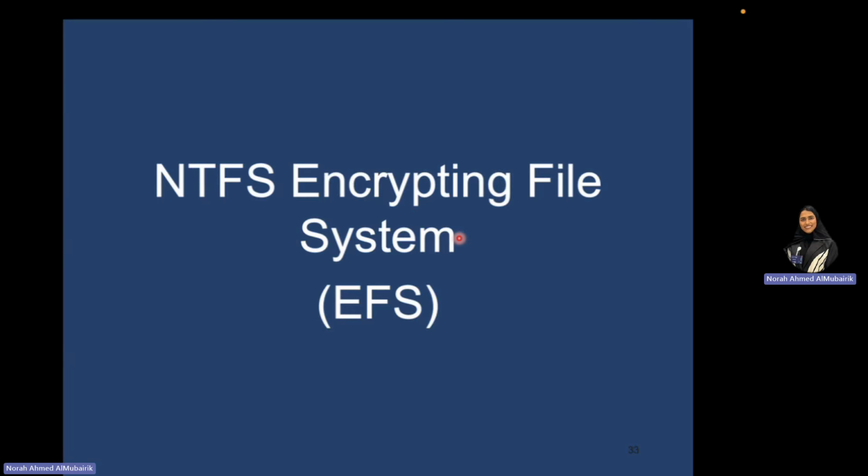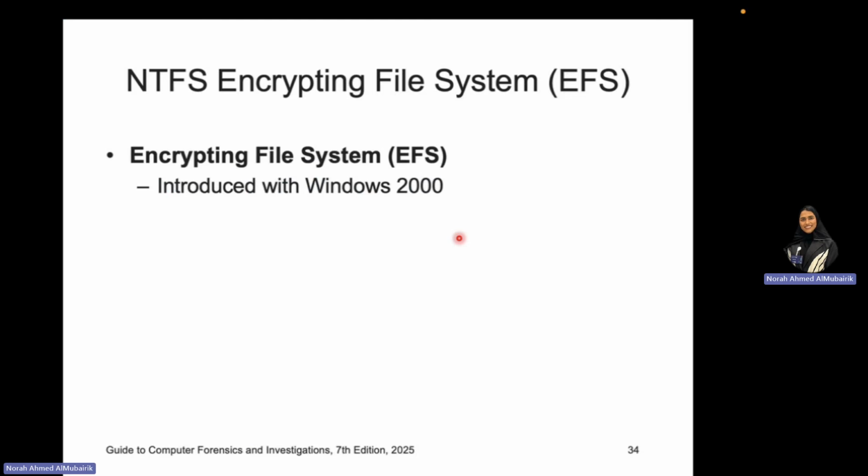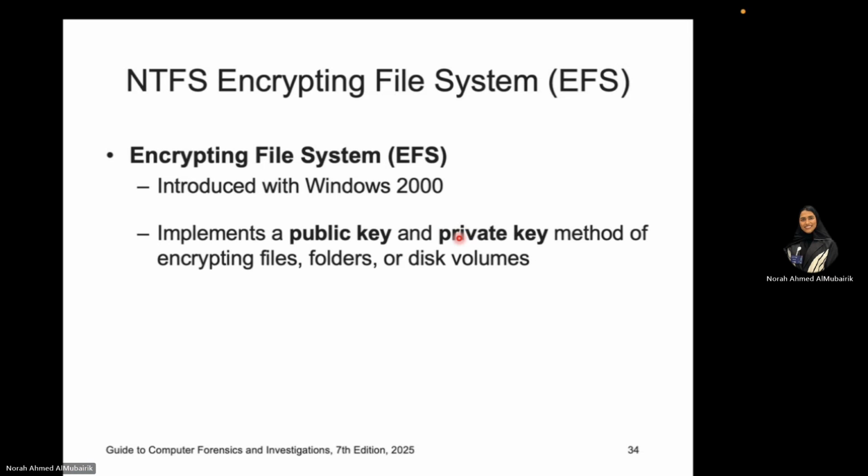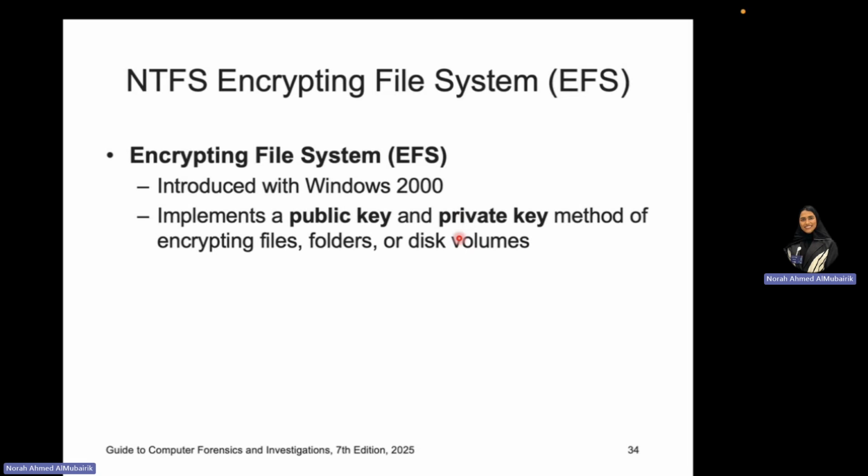Now, after we have covered the FAT file systems and NTFS, we will talk about a feature within NTFS called EFS. EFS means Encrypting File System. The Encrypting File System was introduced with Windows 2000. The idea of using this encryption is that it utilizes public key encryption, which is the public key and the private key.